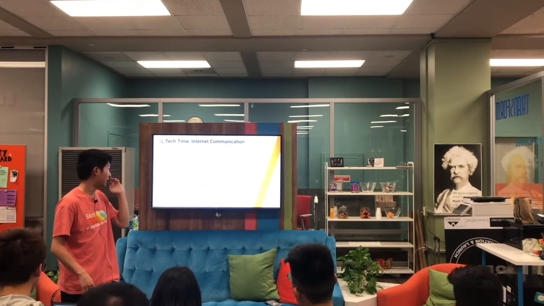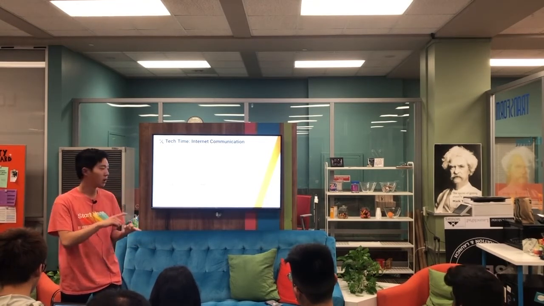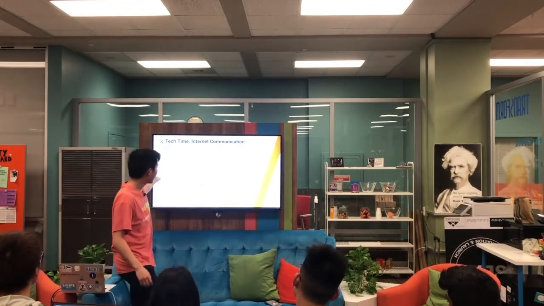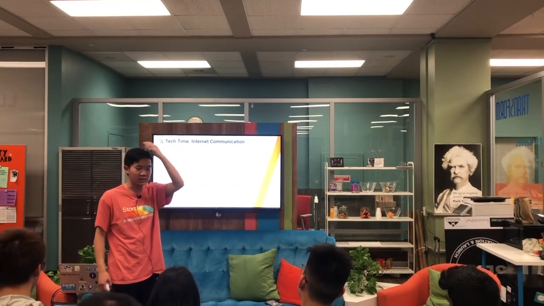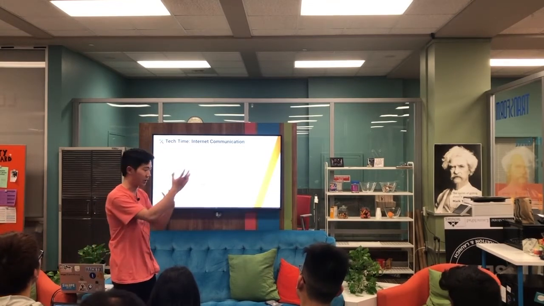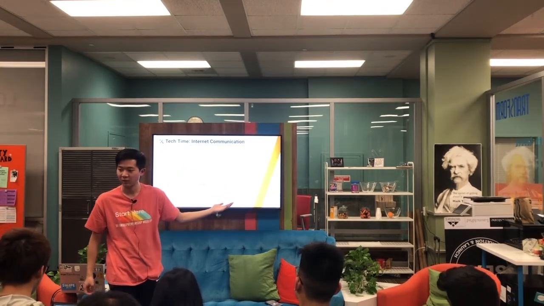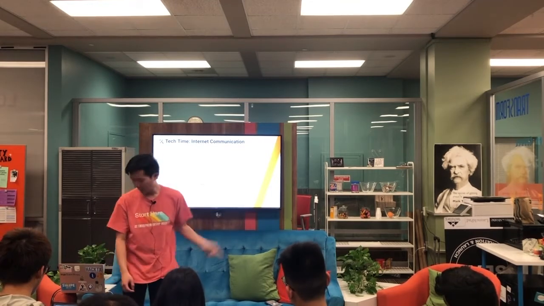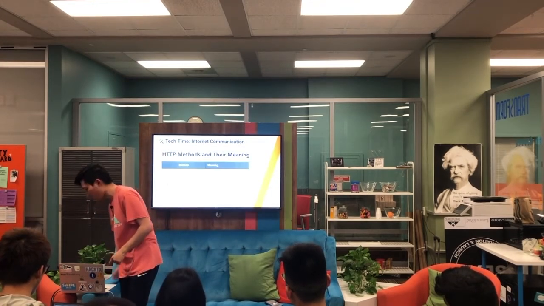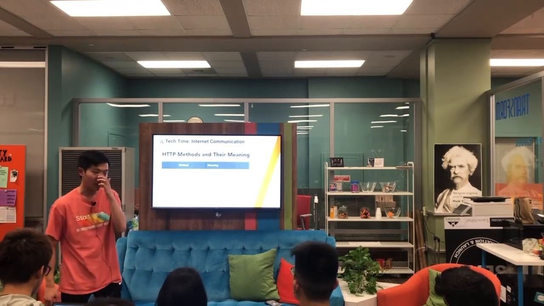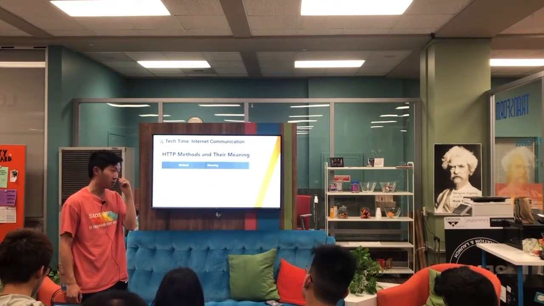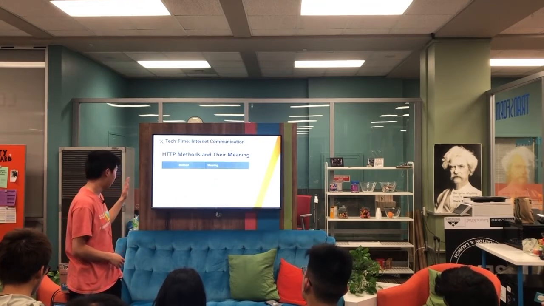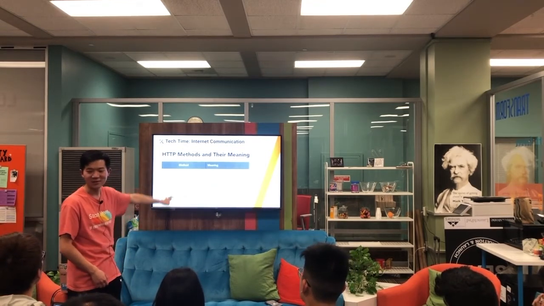It's going to contain where it's going to, the host, and a lot of different stuff. Clients are going to send HTTP requests, and they're also going to receive them, with the server that we talked about last class. We will go a little bit more into that. HTTP requests, as we were talking about, are what are used to communicate, and these are all of the different types that there are.